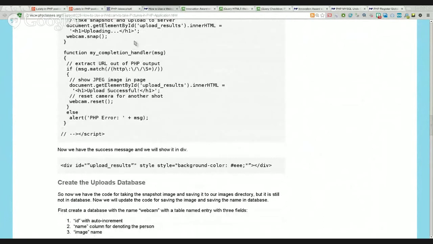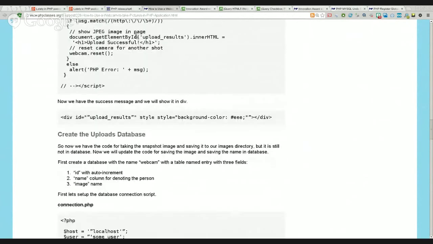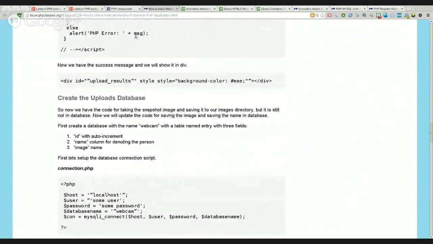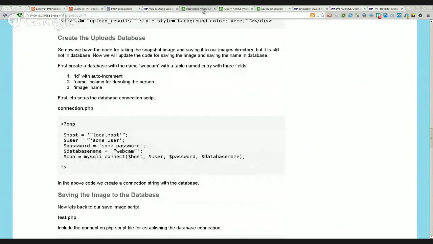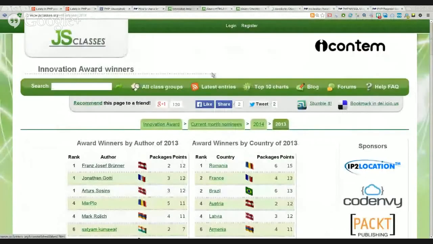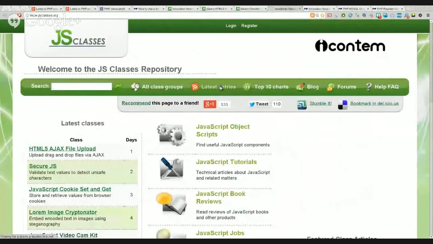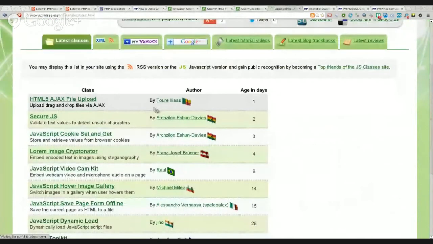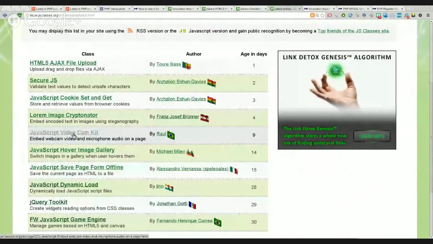Now, if you really want to use something more modern, using browsers that already support HTML5 specifications, there is one specification called Get User Media that determines how you can select one camera or one microphone and capture audio and video from them. And there is actually a package in the JS Classes site. Let me open it here. There is a package submitted not just a few days ago that precisely does that.